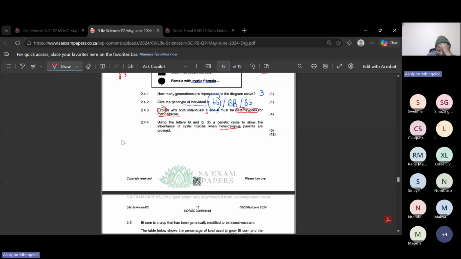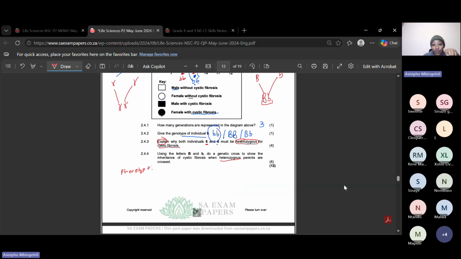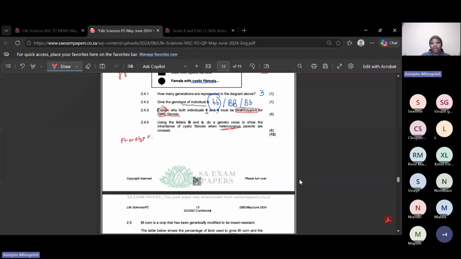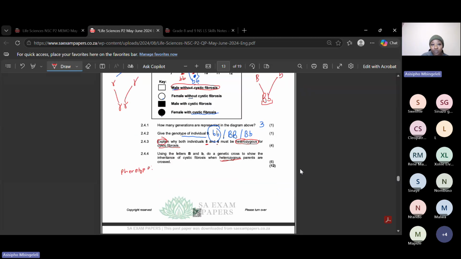You would have the phenotype, and in your phenotype, you will write that they're heterozygous, so they do not have the condition. So it would be male without, because they said they do not have. If they are heterozygous, meaning they are normal, based on our information, yes. If they are heterozygous, they're normal. So you cannot say in your phenotype, heterozygous parent, no, that's wrong. If there's a parent, there'll be a male and a female. And since they're heterozygous, that means both of them do not have it. So it would be a male without cystic fibrosis.